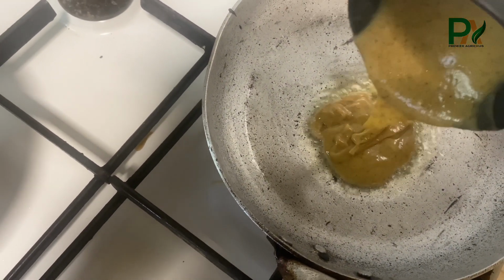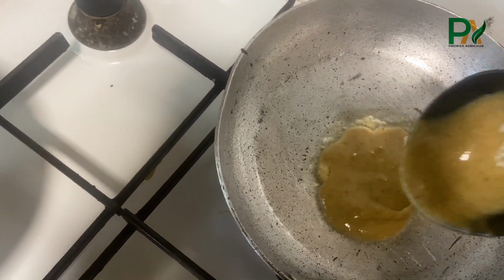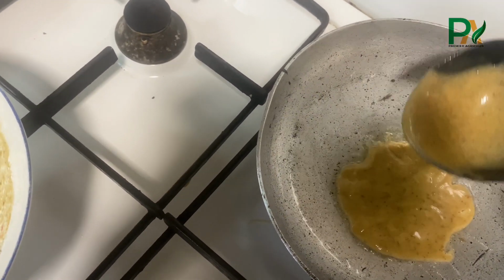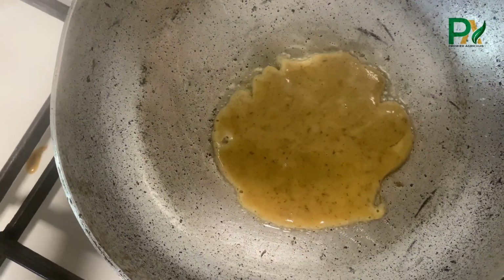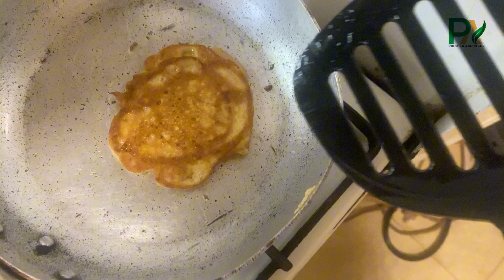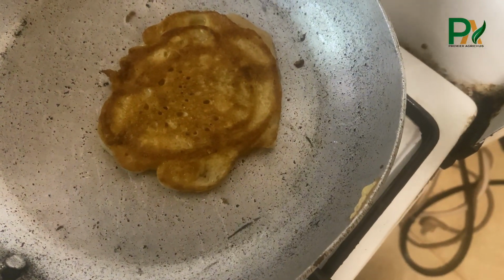It's quite easy. Once the pot is hot, you pour a ladleful, or the size that you want, of the batter into the oil in the saucepan, and then you slightly spread it into a round shape. Cook the pancake for about 2 to 3 minutes on one side until bubbles form on the surface and the edge starts to set.